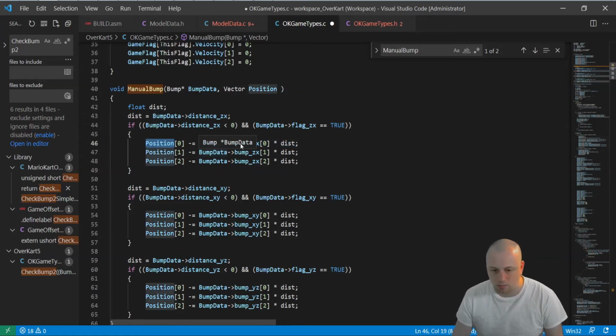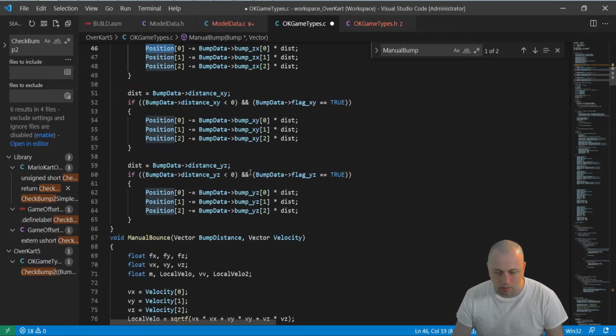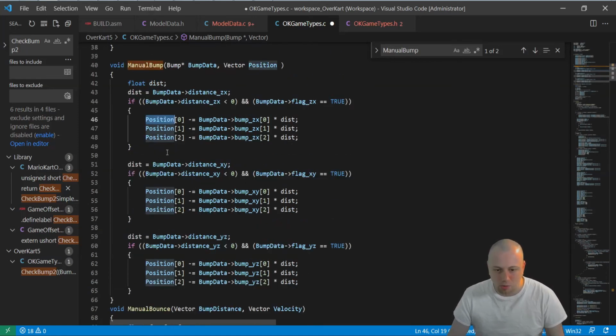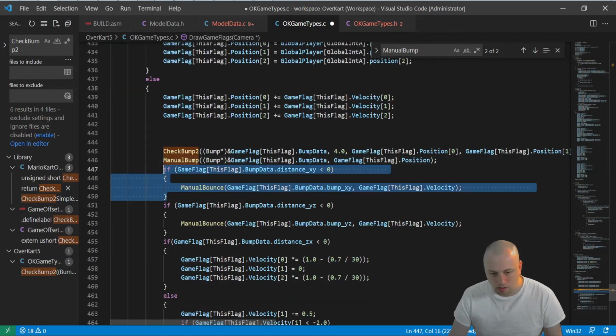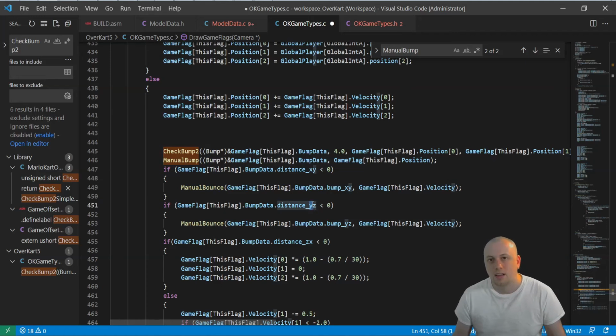I don't know the full details on how they calculate the collision and how many units to get back, but they basically give us the values after that function is run, and we just have to push it back into place. Now if it's hit either the XY or the YZ axis, that would be vertical walls. We're going to do a bounce, so we're going to bounce it off the wall and push it back in the direction that it came from.